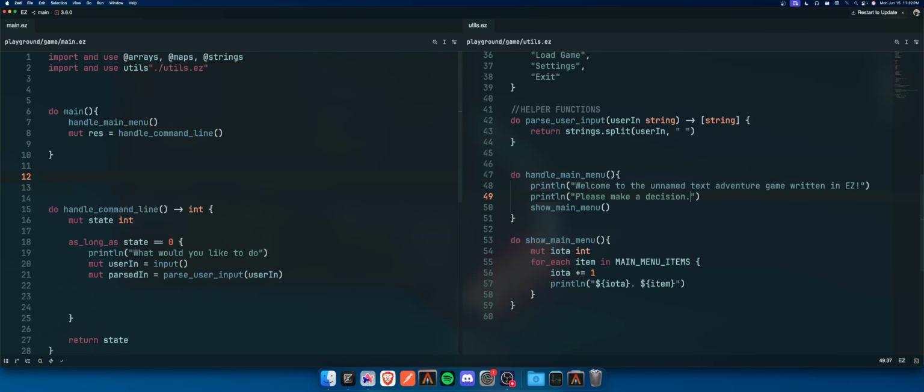Okay, so at this point, we should probably specify by entering the corresponding number. Alright, now handle the command line.